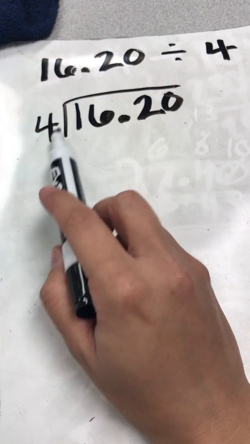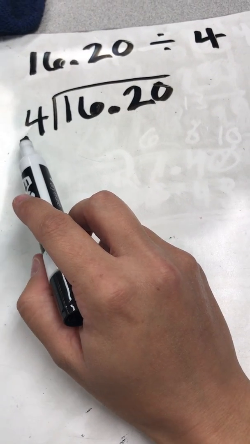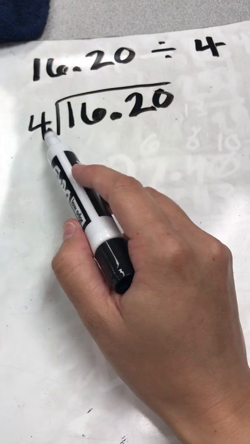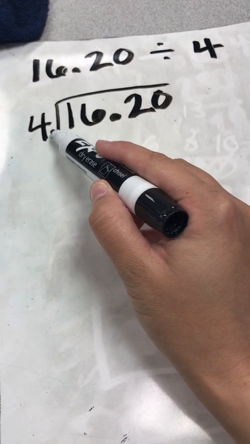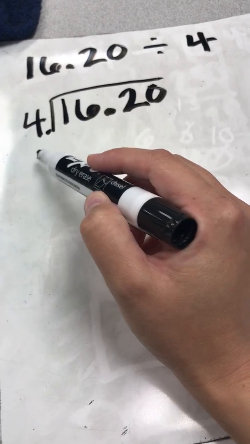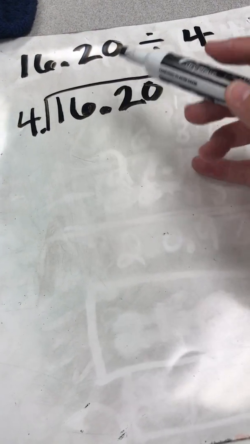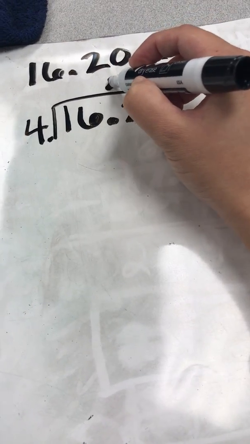We'll talk about what to do if we have a decimal with our number in the front of our division sign later. Since we have a whole number here and we know the decimal for any whole number goes after, or to the right of, that number, we don't need to do anything with that. The only thing we have to do is take our decimal that's inside our division sign and make sure we line it up and put it exactly up in our answer.